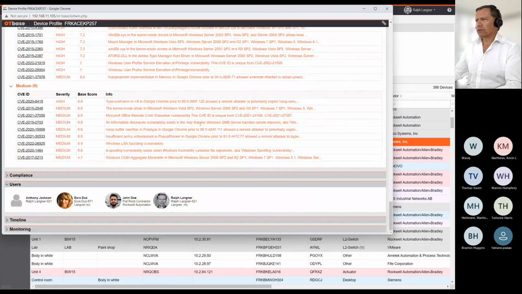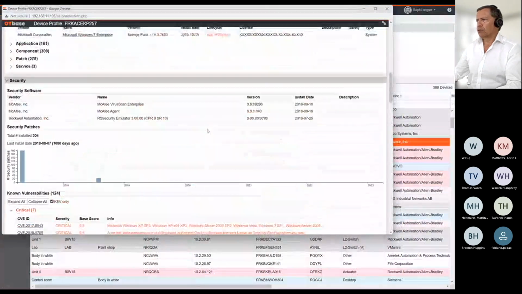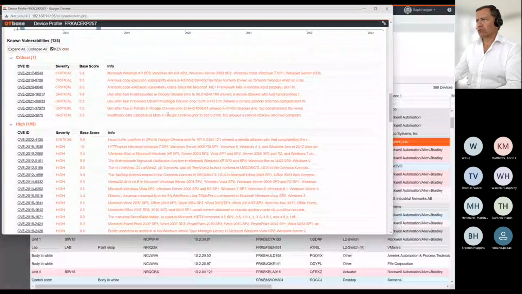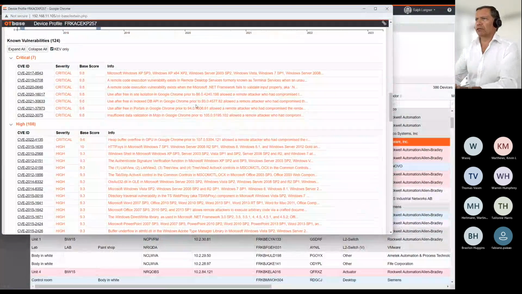Okay, so that would be, if you will, a prioritized list of the vulnerabilities that you would most likely want to care about most, because if there is a known exploit, this tells us that the probability of this vulnerability getting exploited is much higher than if it were not already exploited by a known exploit in the wild.